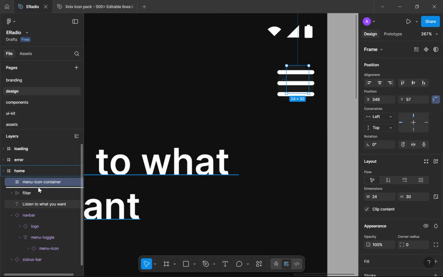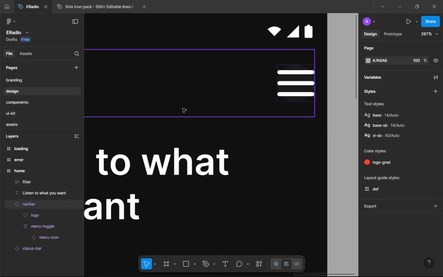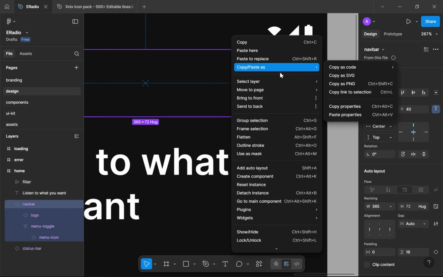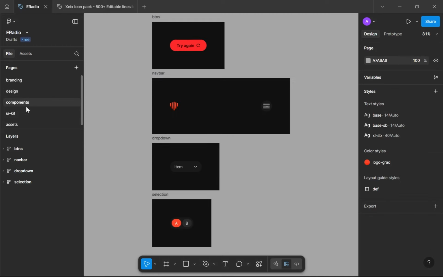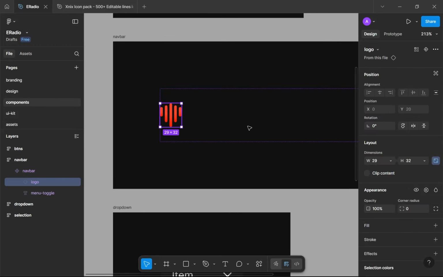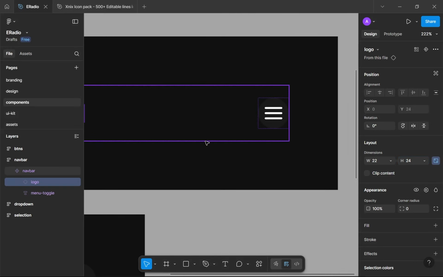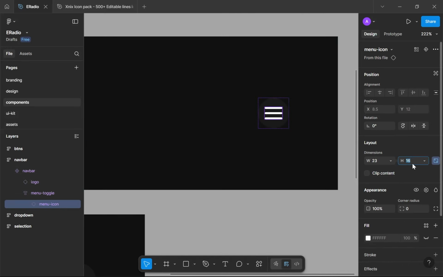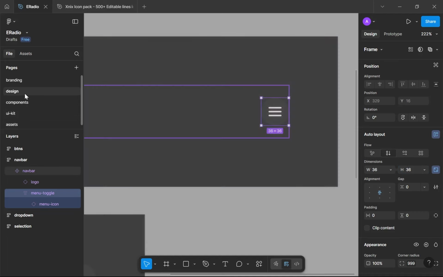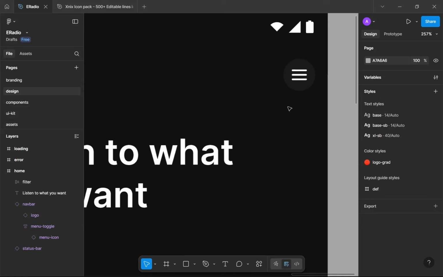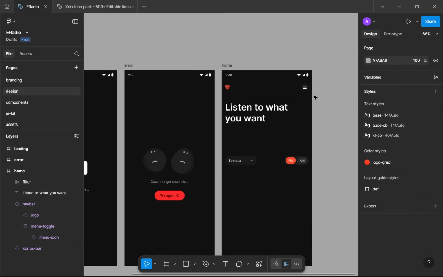Or actually, there's a better way of doing it. We can just right click and reset instance just to return it the way it was. We are going to go to the components here, and I think we can edit it. Yeah, here we can do our edits properly. So I'm going to make the height 24 for that, and I'll decrease the height to 12 here, and the height here to around 36. And I think that will result in a better, yeah, the size here is much better and it doesn't take as much space as it used to.